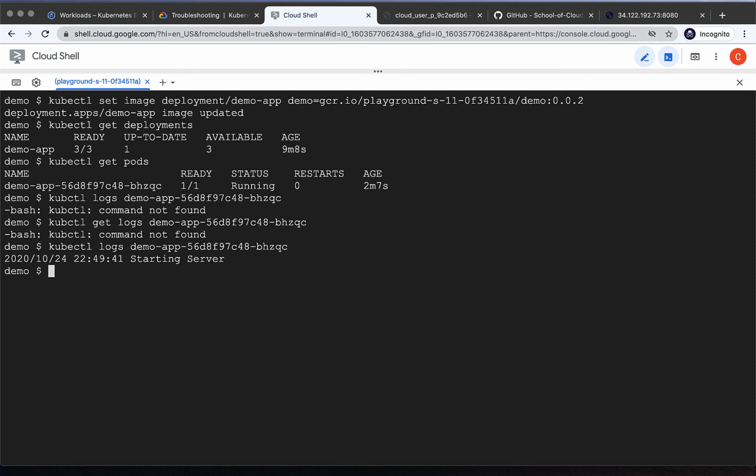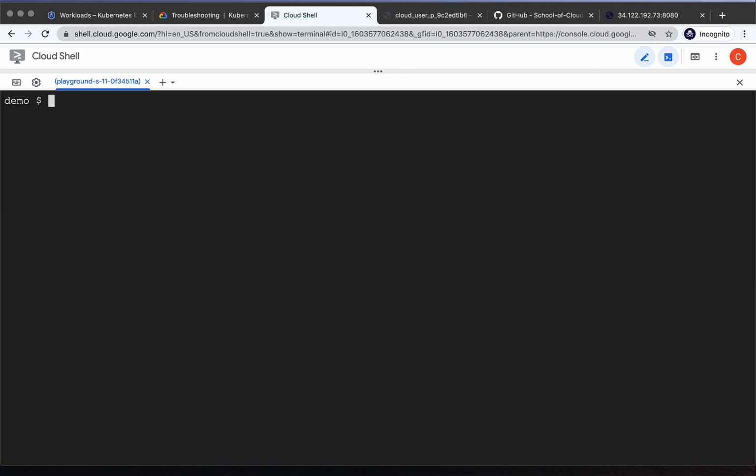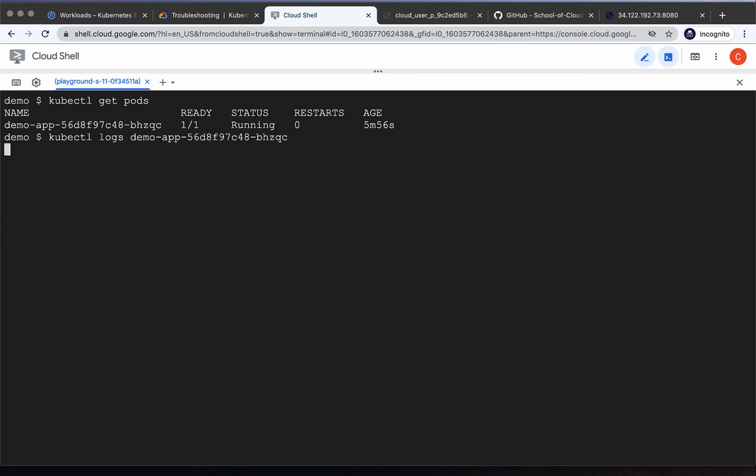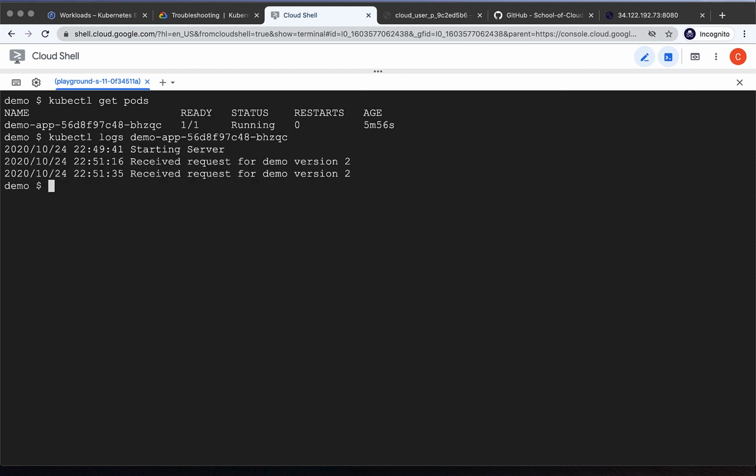If you want to see the logs for the pods that you've created, you can do something like this. You need to get the full name for the pod. So first kubectl get pods. At the moment we've got one pod running. So I'm going to copy the whole name, and then to see the logs for it, I'll do kubectl logs, pass in the name, and you'll see that there's only 3 logs here.